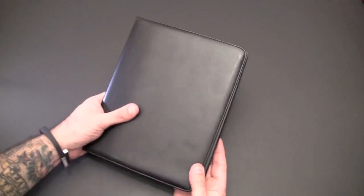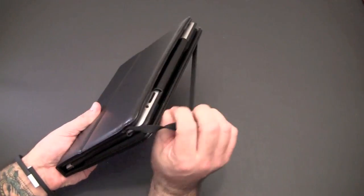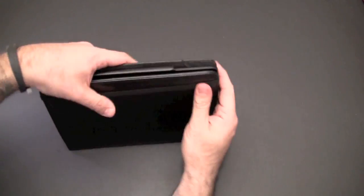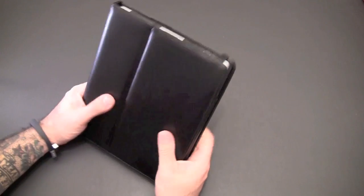So first let me close up the tyPad just so you can see what it looks like all closed. It does have this handy strap for securing the case in the closed position, you know, when you're transporting it around. That way the flap doesn't come open and it makes it a nice compact design.